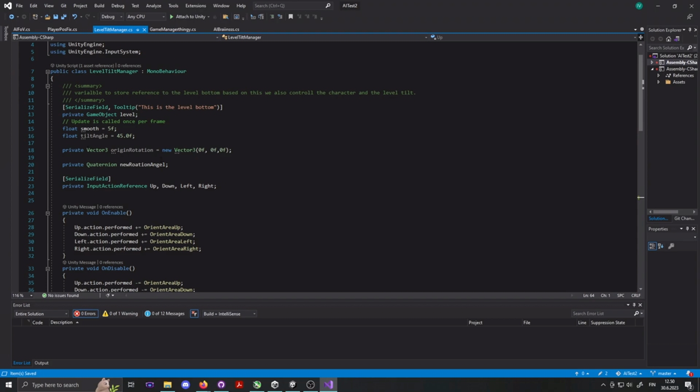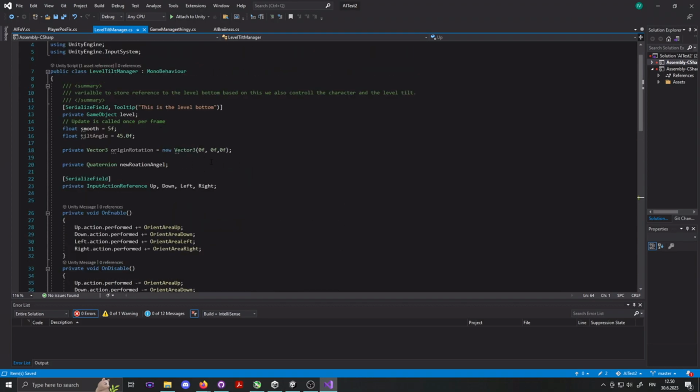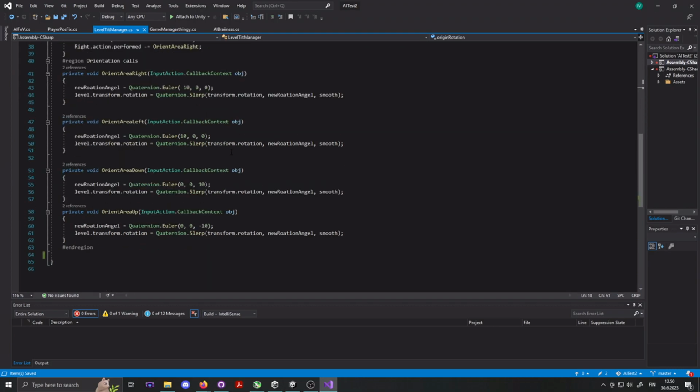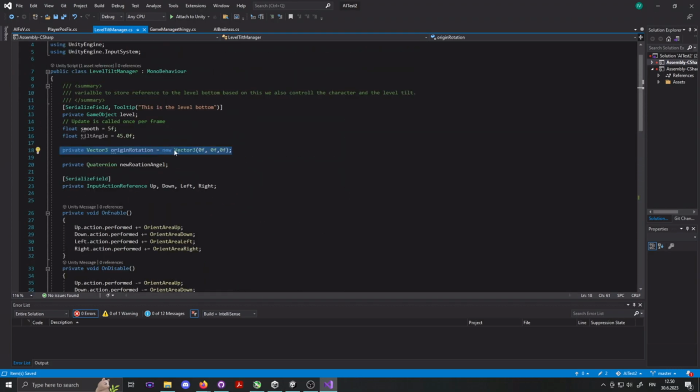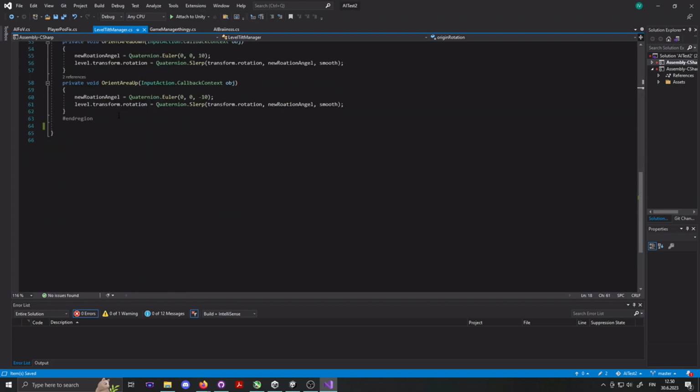New unit is thing. I was also supposed to add origin rotation, so I never got around to it, but it's not actually there. Just add it here.